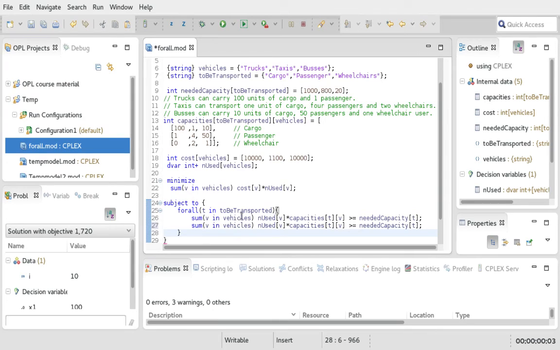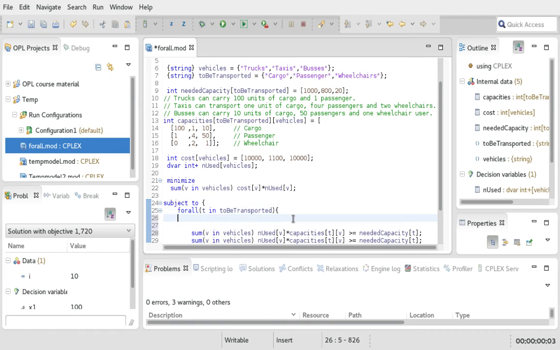You may also want to nest the foralls, so you could take this forall and you could duplicate it inside. Let's just fix the indentation here. Like this, and let's call this L instead.